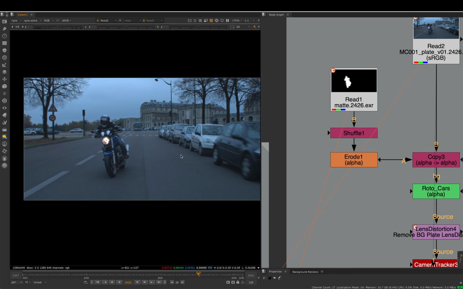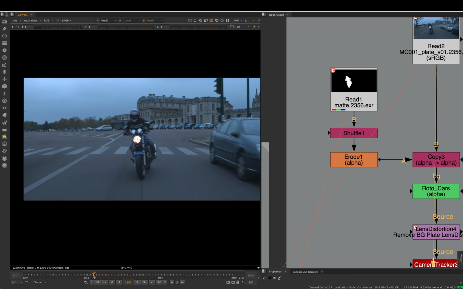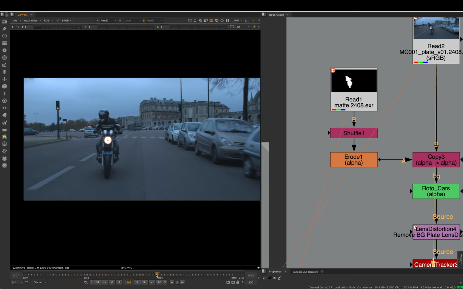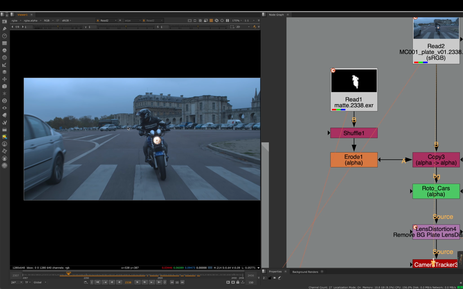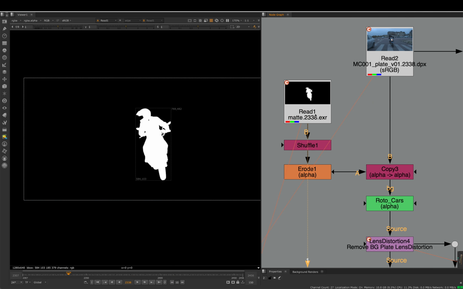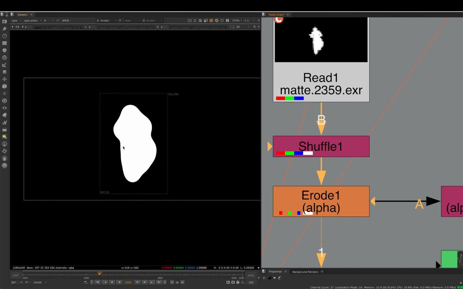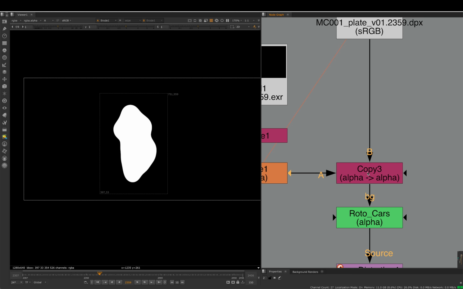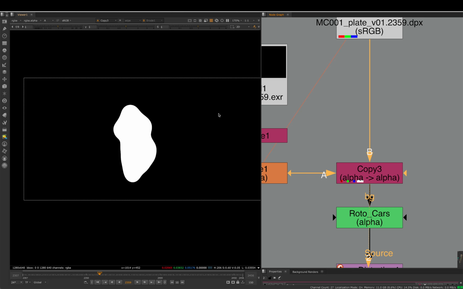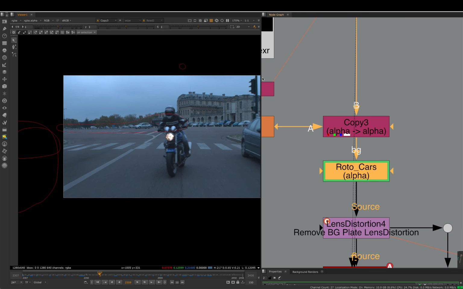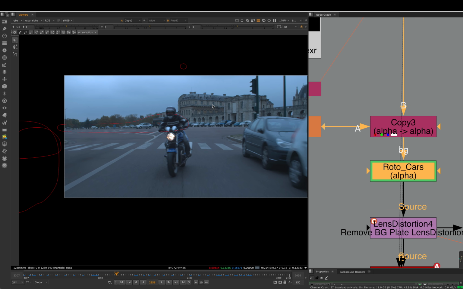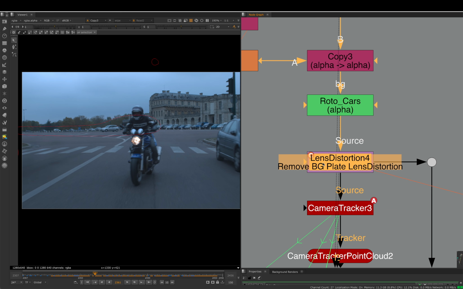We're doing scene tracking, not object tracking. So in the scene, if you see any moving elements, before 3D camera tracking we need to mask them out with some rough roto shapes. Luckily, in this case, we've got a mat created for the biker. We erode it, like a really rough mat around the biker, then copy this mat into the original plate. Then after that, a couple of rough roto shapes are created, as you can see on the left. We also need to remove lens distortion before 3D camera tracking.